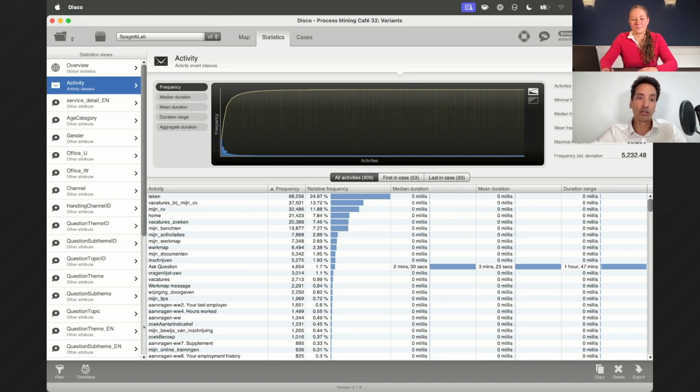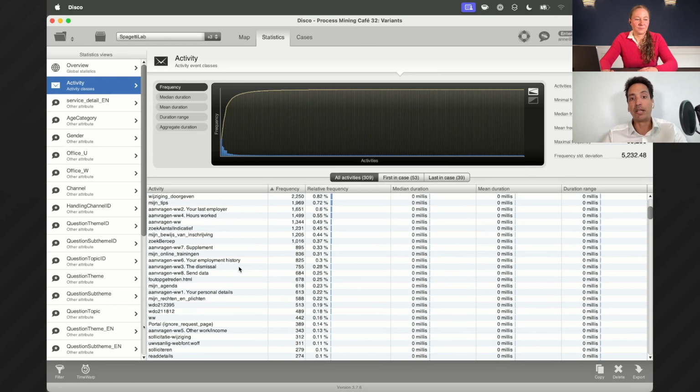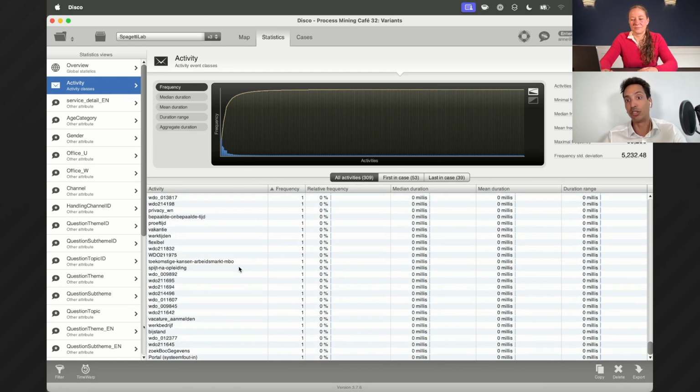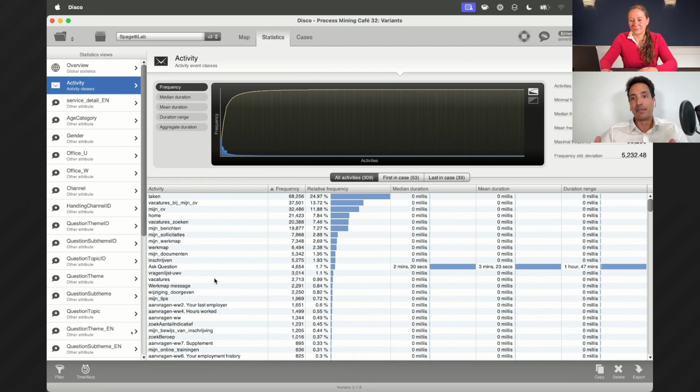So, for example, "taken", as in tasks in Dutch, is visited the most times. But if you scroll down, then you see these pages which become very exceptional. And maybe there are also some pages which were just visited once, right? So these are very exceptional. And then you can think about strategies to simplify this, for example, by excluding some of these low-ranked pages. And that's also what the activity slider is doing, of course.